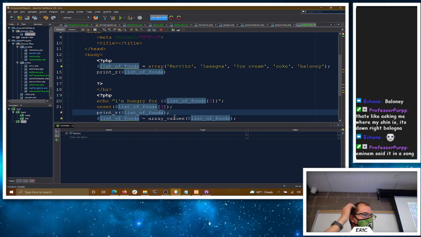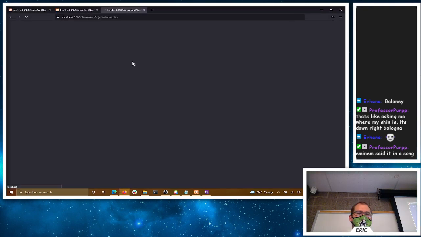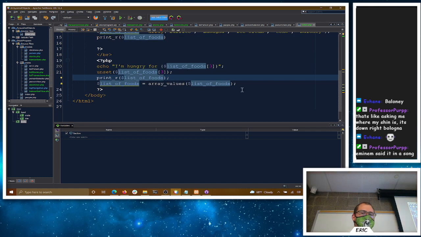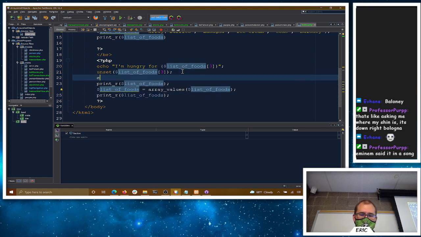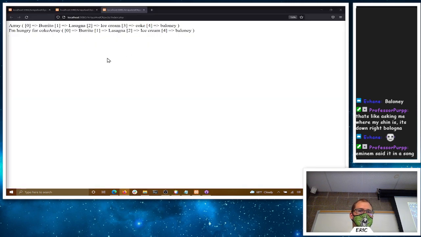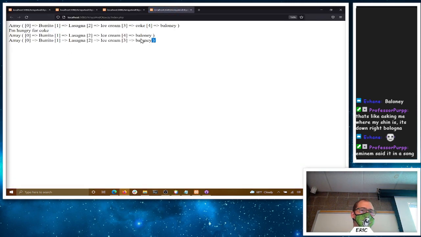So array values will give you all of the values that are not null here. Remember, null's the bad thing that happens. Null references are ugly. Creates a whole separate one, unfortunately. Yeah, so it's not the fastest thing in the world, but it'll get the job done. I think we need some more BRs here. BR. And this all in code blocks feels so ugly now after our MVC stuff we were doing. But it's okay. And now we see, hey, it fixed the index for us, right? When we did the array values.